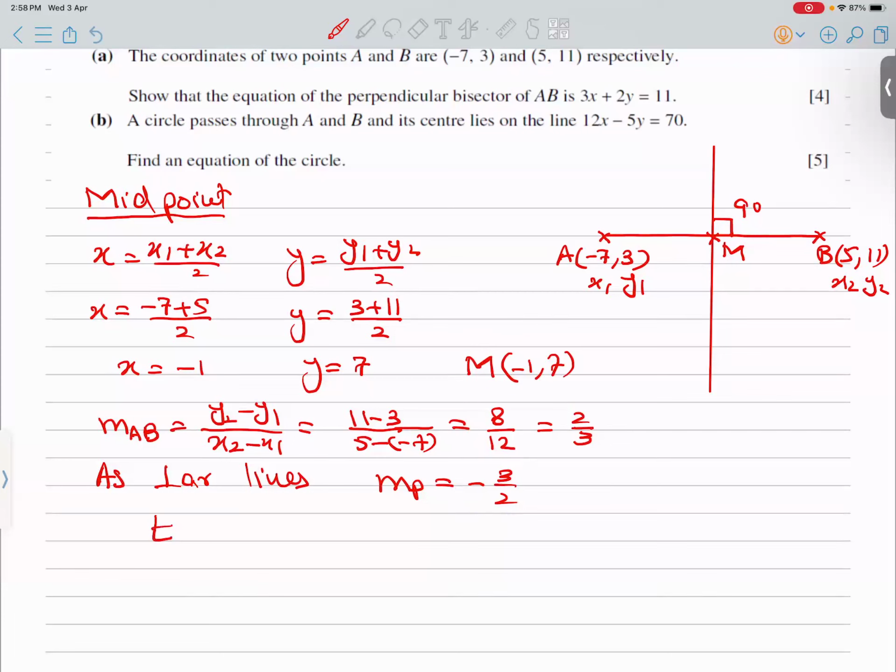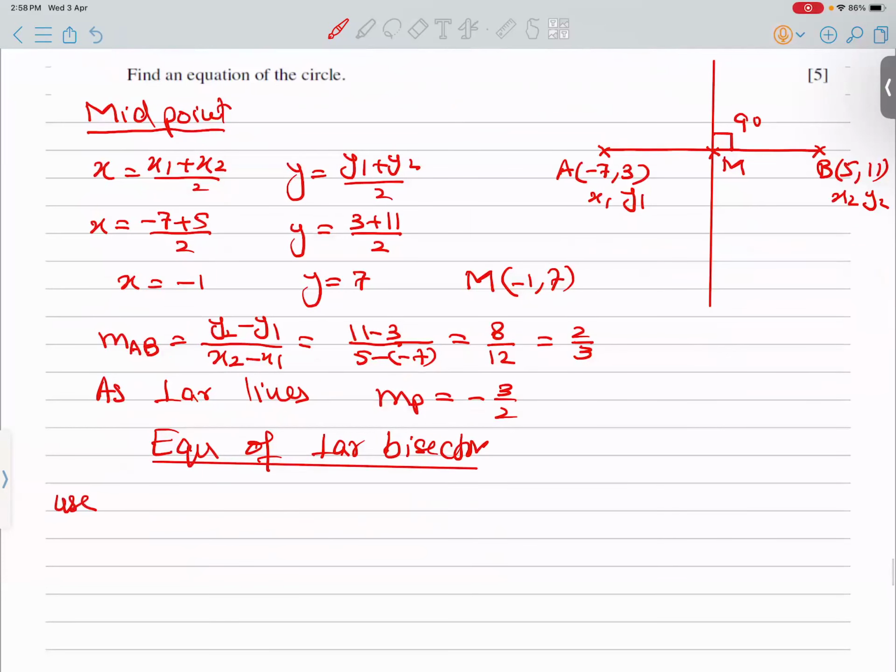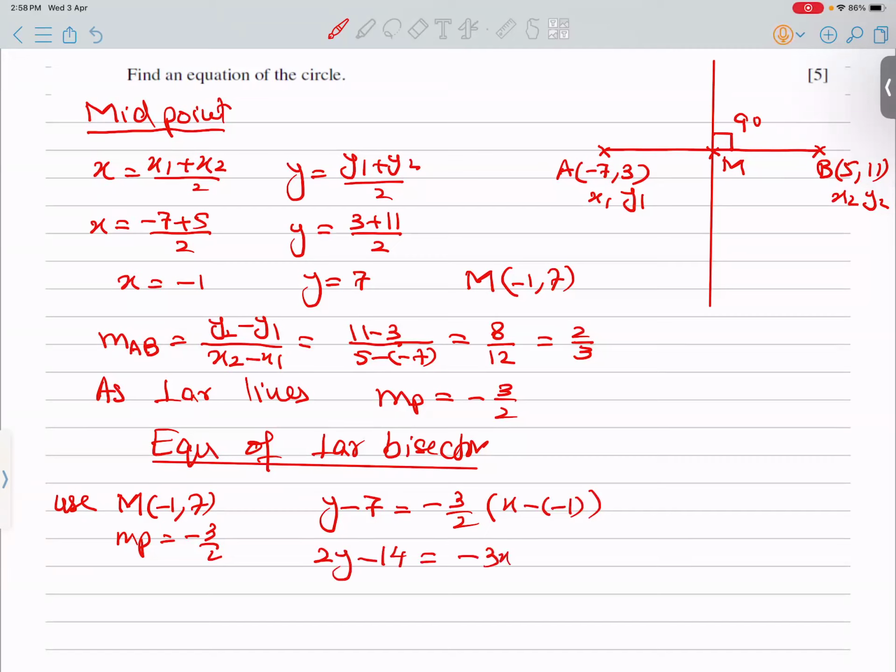So equation of perpendicular bisector. Bisector itself saying 90-degree. So I'm using which point is very clear. I'm using -1, 7 and the gradient I'm using -3 by 2. So y minus y1, I'm using direct now because I believe you won't have idea. And it's minus into minus, you know very well. 2 goes there, 2y minus 14 and -3x. And this is a plus into minus -3. And ultimately I got 2y is equals to -3x plus 11.